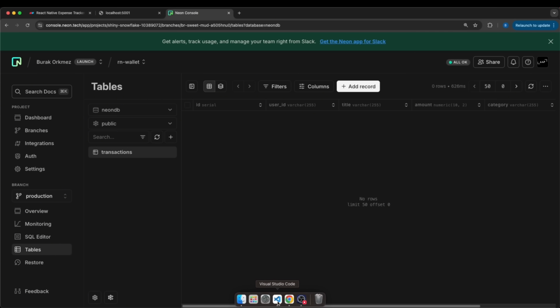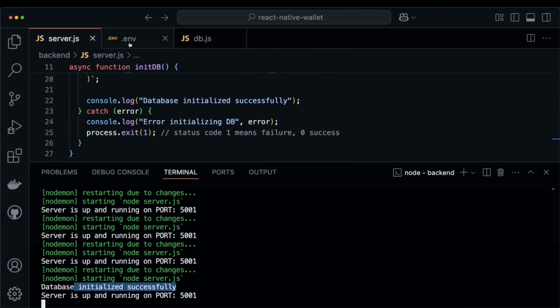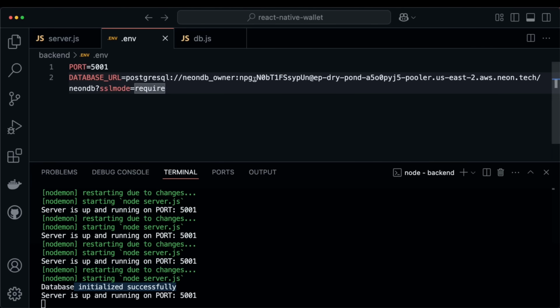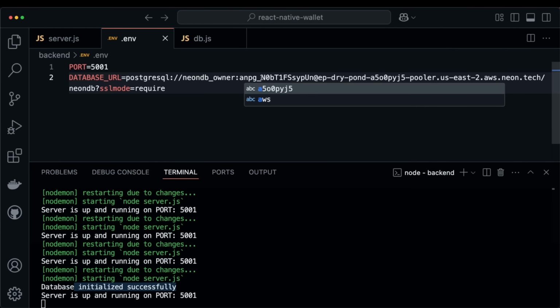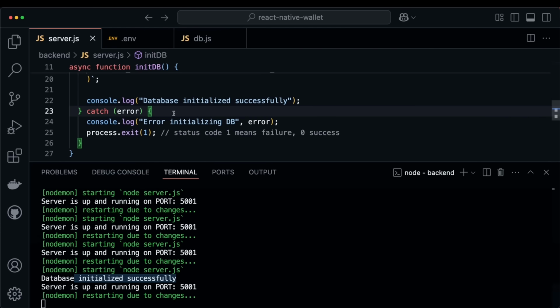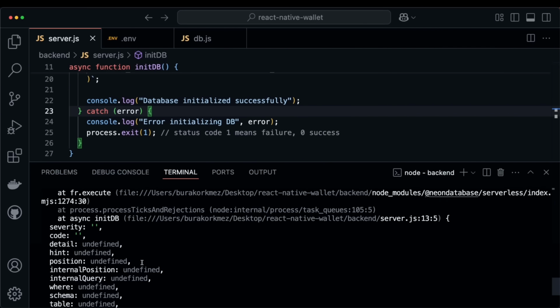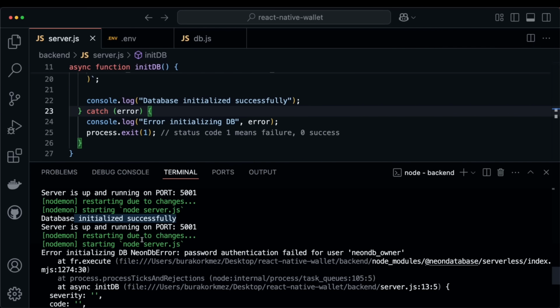Okay, now let's try to create an error. I'll go ahead under the .env and for my password. So this is your password, this is your username. Here I'll just put a character so that my password is wrong. And let's save this. We're going to hit the error case. And let's scroll to the top. It says error initializing the database, right? And the error is the authentication failed, basically.